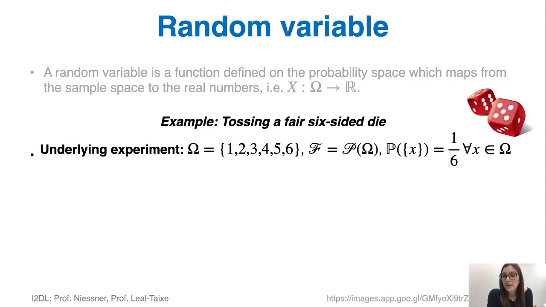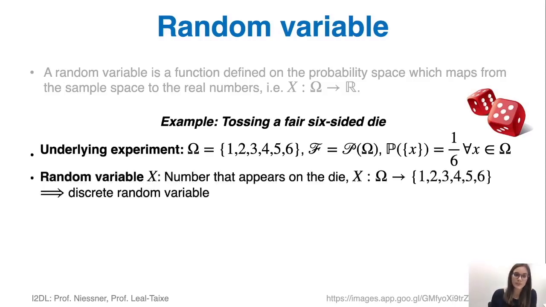And we define our probability measure as P of x equals 1/6 for all elements in our sample space. So for every number that our die can result in, I have the probability 1/6. So it's kind of a uniform distribution. We choose this one because I called this example tossing a fair 6-sided die. So of course we need to have our uniform distribution here, otherwise it wouldn't be a fair die.